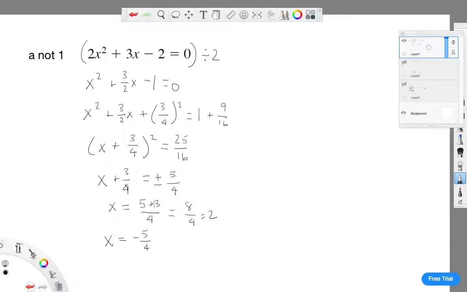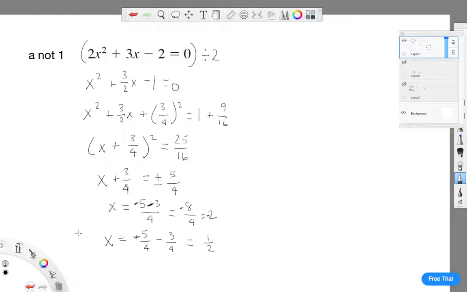Oops, that was incorrect, sorry. I should have subtracted. I can do like this here, like that, and I'll get a negative. Sorry. So negative 5/4, change that to the positive. Negative 5/4 minus 3/4 is negative 8 divided by 4, which is negative 2. And here we have 5/4 minus 3/4, or 2/4, which is equal to 1/2.